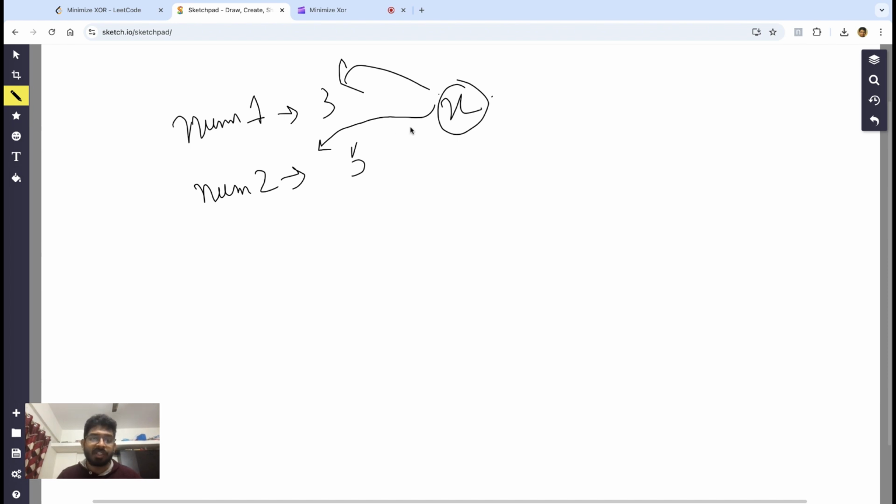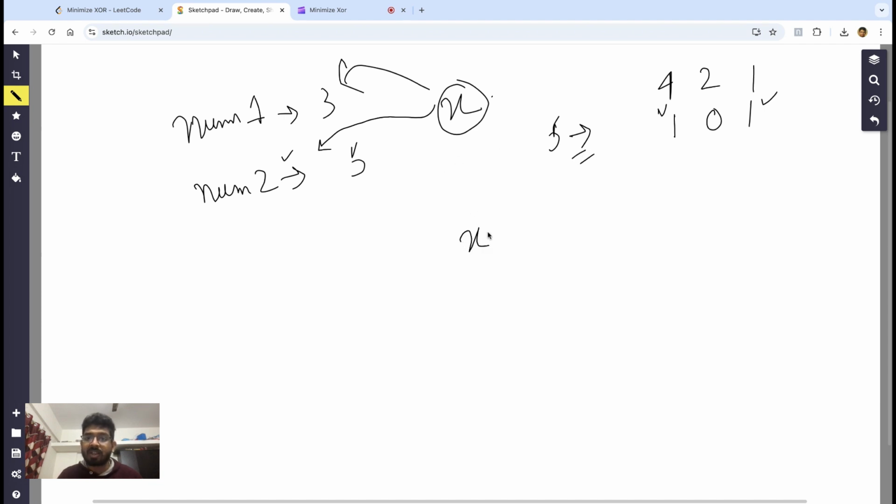First things first, we need to find how many set bits there are in num2. If we write the binary representation of 5, it will be 1 0 1. So there are two set bits in num2.